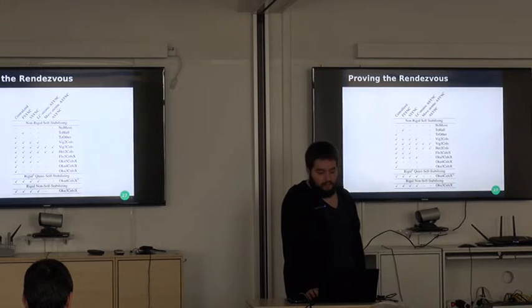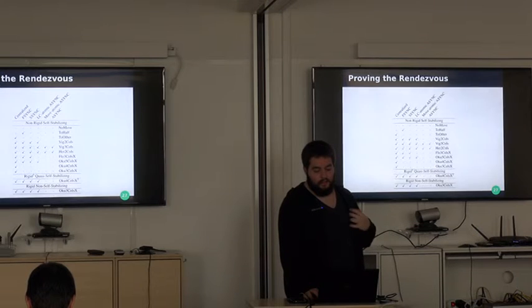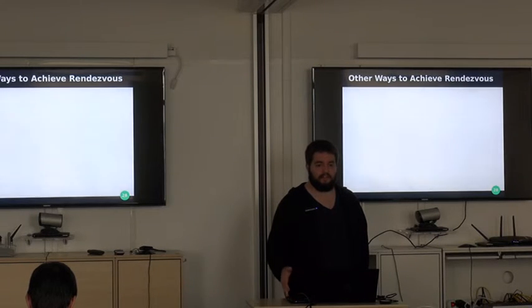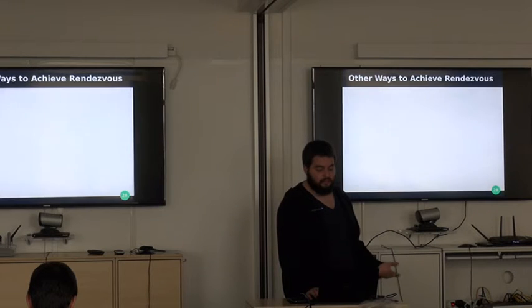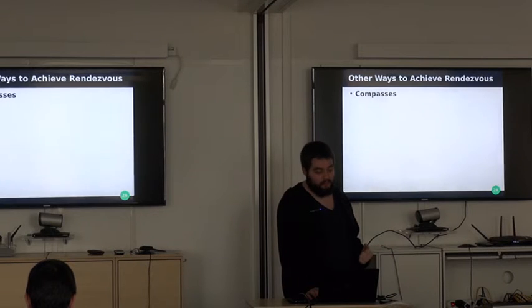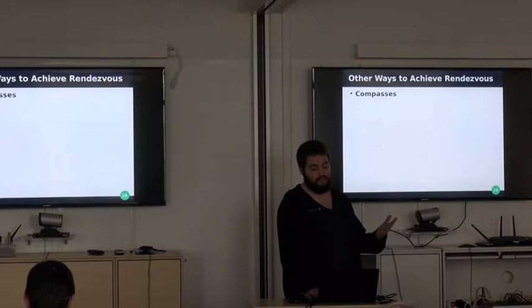So that is about how to use lights for solving the gathering problem. There are actually other ways to solve the gathering problem, or the rendezvous problem. Using lights essentially goes against this hypothesis of no communication and no memory for robots. Another way to solve the gathering problem is to go against this hypothesis of no common coordinate system. So what has been done is use compasses. Compasses give you north, and they give you right-left chirality.